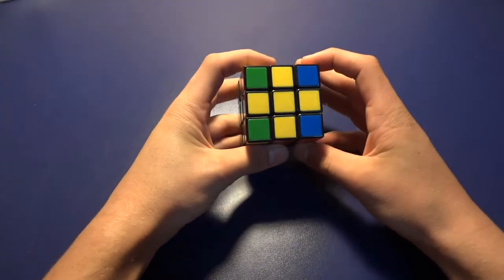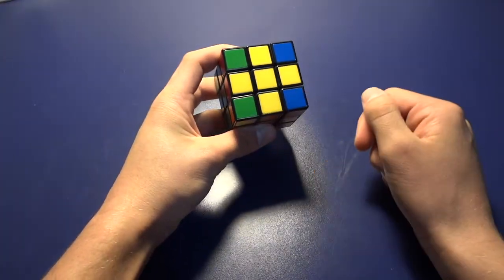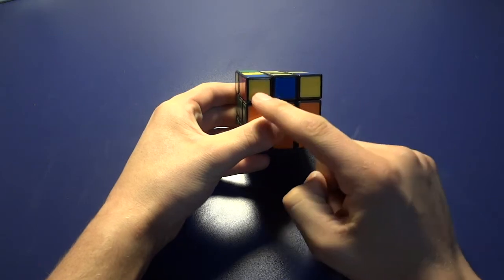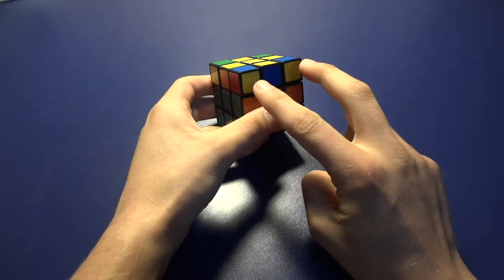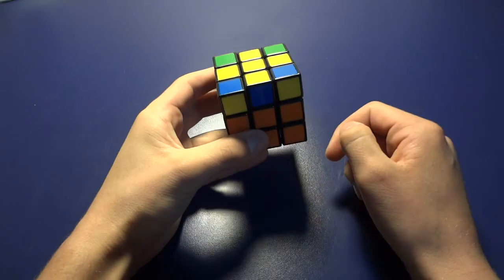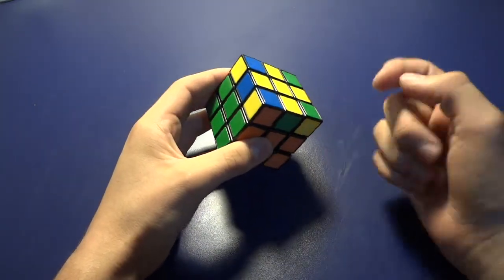You might also get a situation like this, where you have a lone cross with no corners. With a cross, you're going to get 1 or 2 pairs of headlights, which look like this. Headlights are 2 of the same color on the same face. With the cross, you're either going to get 2 pairs of headlights where they're here and here, or just one like this situation where they're here, and then you have one here, one here. Either way, you're going to orient the cube with the headlights facing to the left.